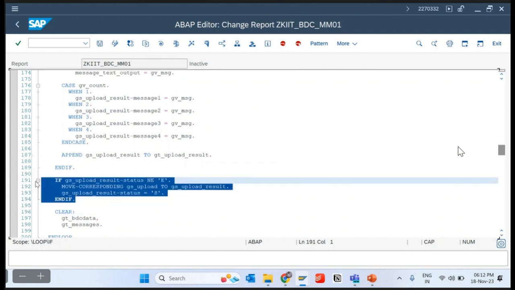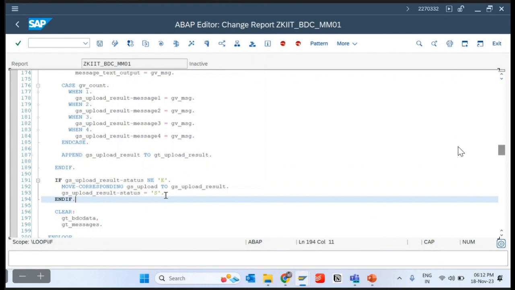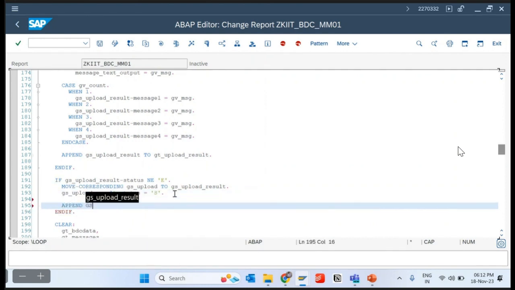When there is no error message, plus there is not that particular message. So what does it mean? If the status is not error, then it is success. That's why I'm assigning S, and here I can write append GS upload result to GT upload result.